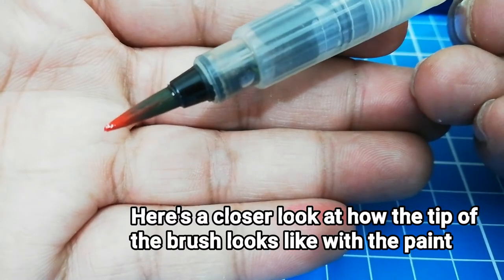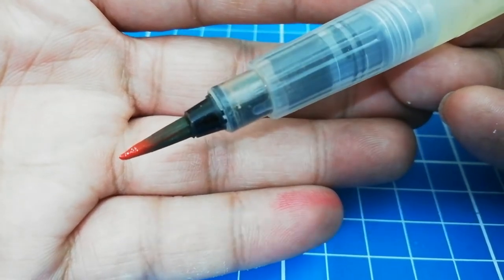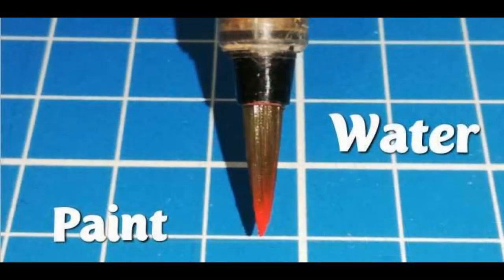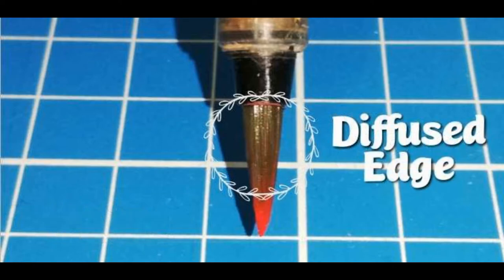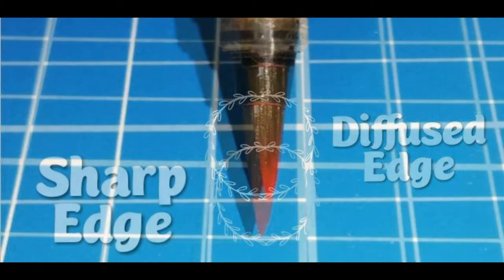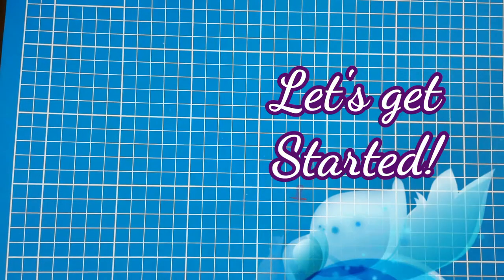So ito, ipapakita ko lang sa inyo how the tip looks like ng malapitan. The part with the paint should be smaller and mas malaki dapat yung part ng water. And here, I'll show you why. Yung part na may water gives you a diffused edge, or kung gusto nyo, faded out yung edge. Yung tip naman ng brush na may paint gives you a sharp, clean edge. And gagamitin natin yan later on with our artwork today.